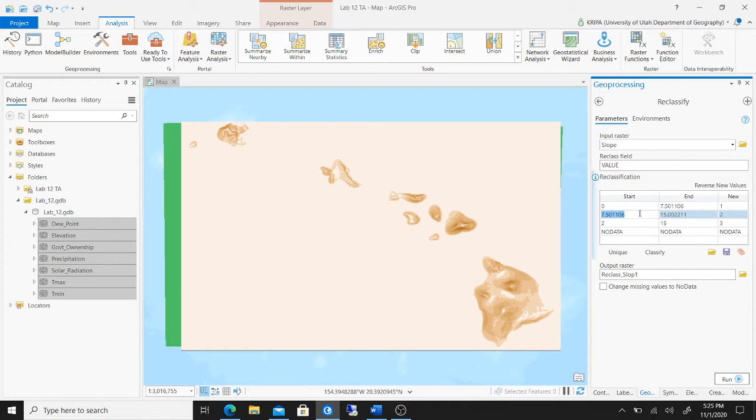All right, so I'm just going to do 2 to 15, and this is going to be 1, and everything from 15.0001 to, let's just say, 100 is going to be 0. 0 to 1.999 is going to be 0 as well.